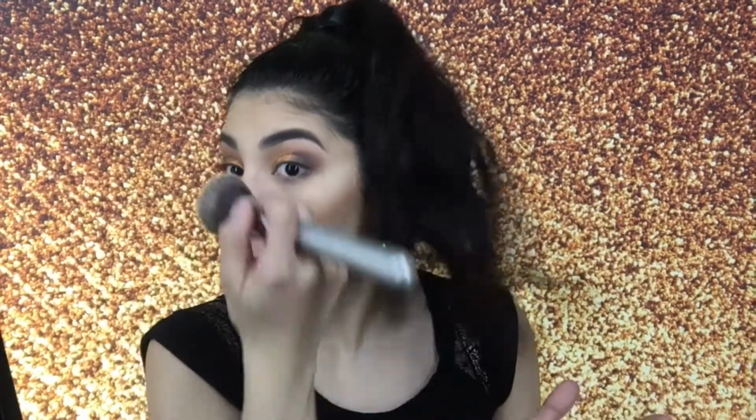I'm gonna switch cameras because my boyfriend's camera died and he didn't give me the charger. So now you're just gonna wipe this off. You might have glitter stuff right here, so just swipe that away. Swipe and swipe. I'm gonna take my BH Cosmetics little smudge brush.